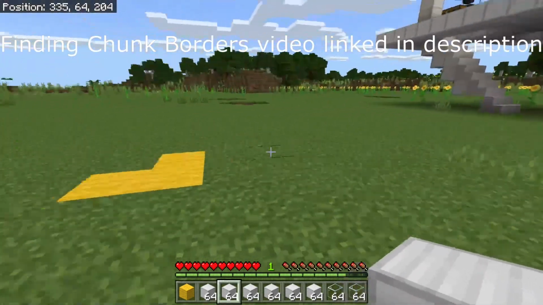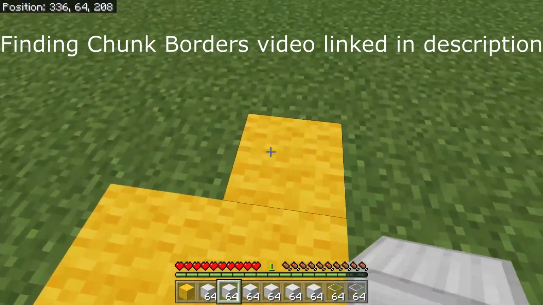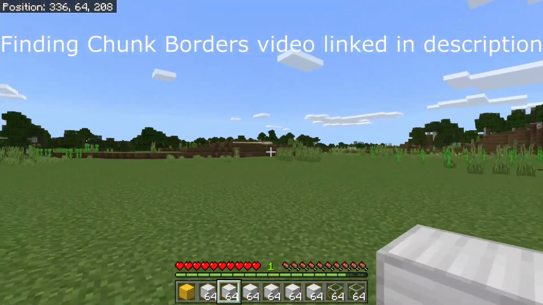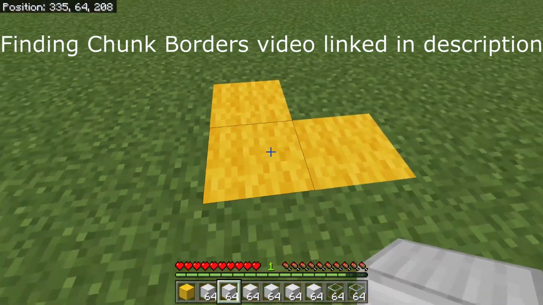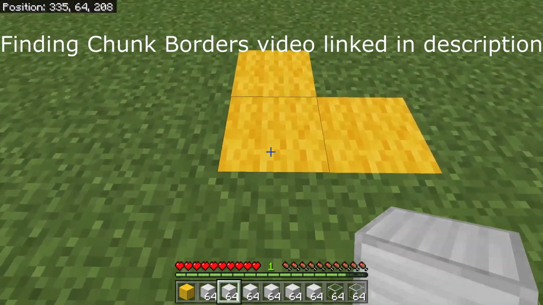Okay, and I've marked out a chunk corner here, and that chunk goes off in this direction and this direction. So this is the chunk where we're going to build in. And do remember, you have to chunk align this farm. If you don't chunk align it, it won't work properly. So do chunk align it, please.